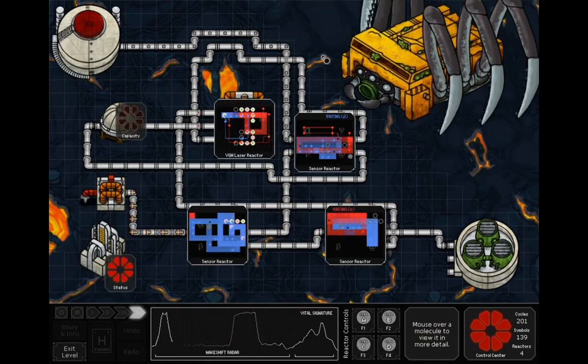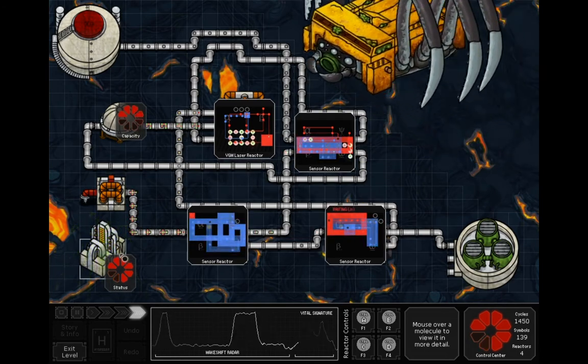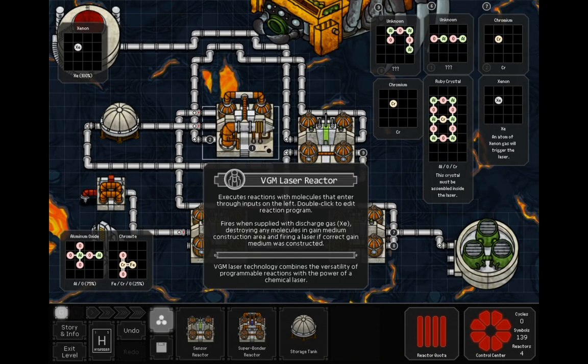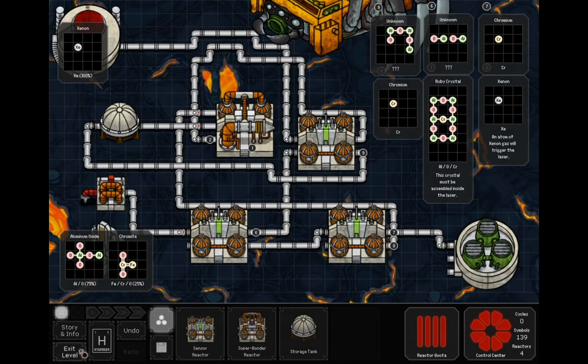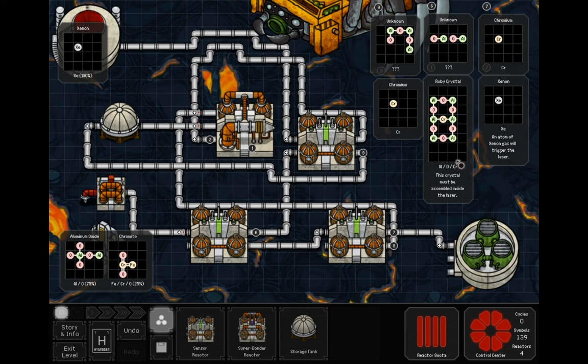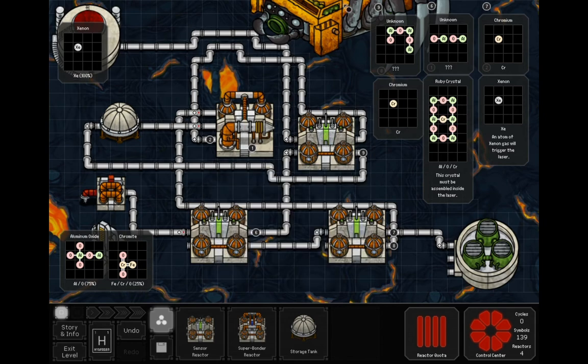So the whole idea is you're being attacked. This is one of the boss levels where you're being attacked by a monster who's shooting at your base, and he's going to destroy it unless you can kill him. So the only way that you can kill him is with this device right here. It's not a reactor per se. It's actually a laser that you can use to shoot at the monster, but it has some rules for how it works. This is a VGM laser reactor. You have to input these ruby crystal molecules and then take the xenon from over here and combine it with that, and every time the xenon triggers with one of these ruby crystals, it will shoot the laser at the monster.